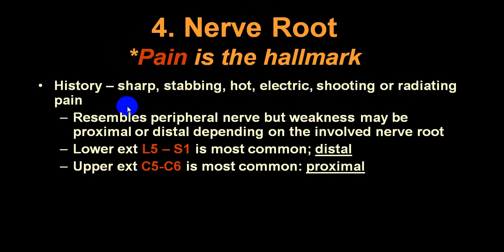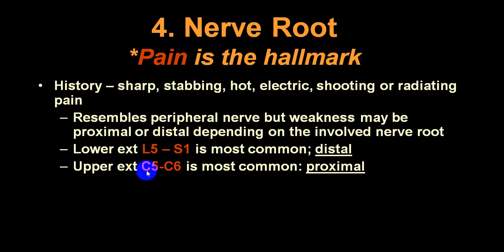And the person will have a picture that resembles peripheral nerve involvement, but weakness may be proximal or distal depending upon the nerve root involved. If the common spinal nerve is involved, which contains two fibers, posterior nerve root fiber and anterior nerve root fiber: if the anterior nerve root is involved, we'll have motor involvement. If the posterior nerve root is involved, we'll have sensory symptoms like neuralgia. And if the spinal root is involved, we'll have both symptoms, sensory as well as motor.